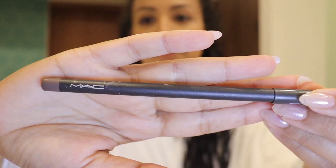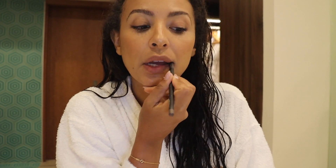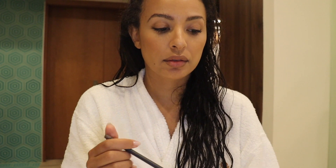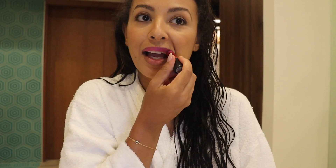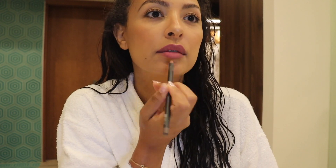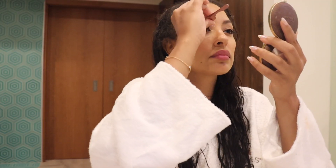Here I'm using my MAC lip and liner combo — the liner is Stone, it's literally my favorite. I think it goes with most lipstick shades that I use. The lipstick color I have on is one I've had forever but I'm pretty sure it's the Ariana Grande collab. It's really bright as you can see, but I'm gonna blot it out and it'll be fine. Here I'm just using the liner to kind of contour my lips, shading in the corners.